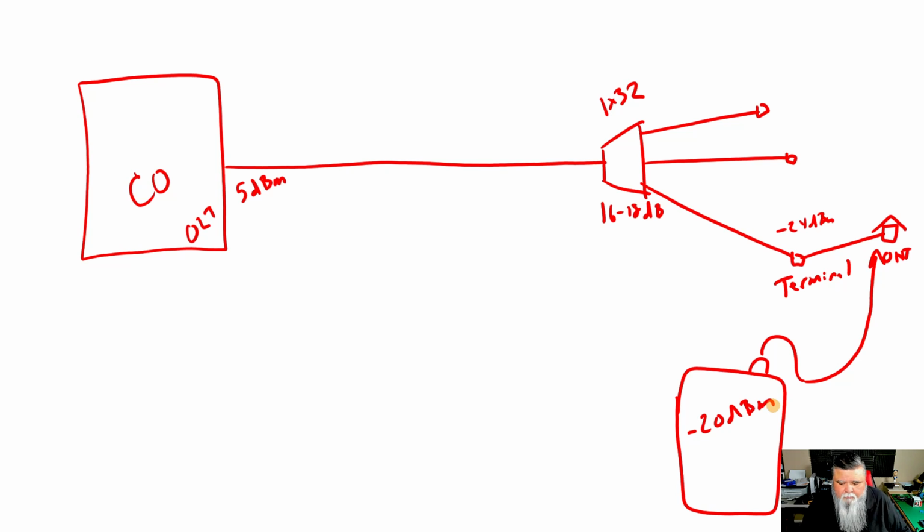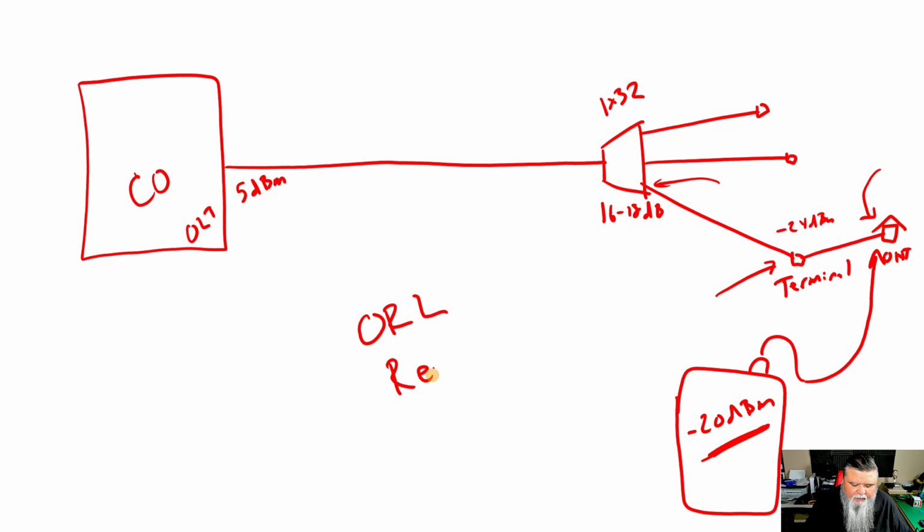But you're still taking errors. So you might go to this location and clean fibers. You might go to your terminal and clean the fiber. You might go to your splitter port and clean a fiber. And so why are you cleaning fibers? You're not cleaning fibers to improve power. You're cleaning fibers to improve ORL, or reflection. ORL reflection is backscatter, light that comes back towards the transmitter that can create noise. I'm not talking about electromagnetic noise. I'm just talking about signal-to-noise ratio, right?